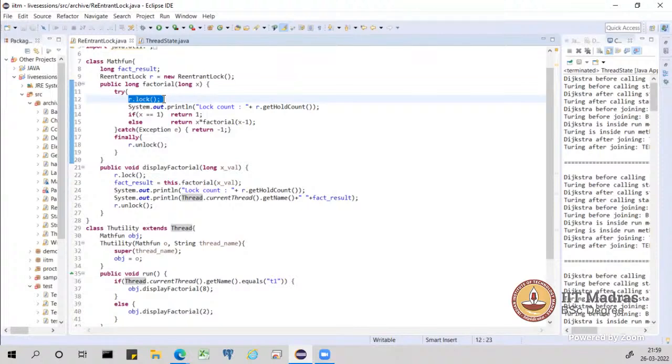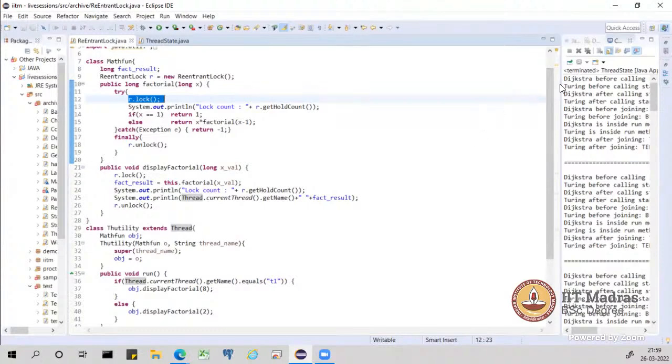T2 would not be allowed to execute the factorial method unless T1 has unlocked 10 times. The number of times you gain the lock, the same number of times you must unlock. Unless the lock is unlocked the same number of times, another thread cannot enter. That's how we gain the atomic property.